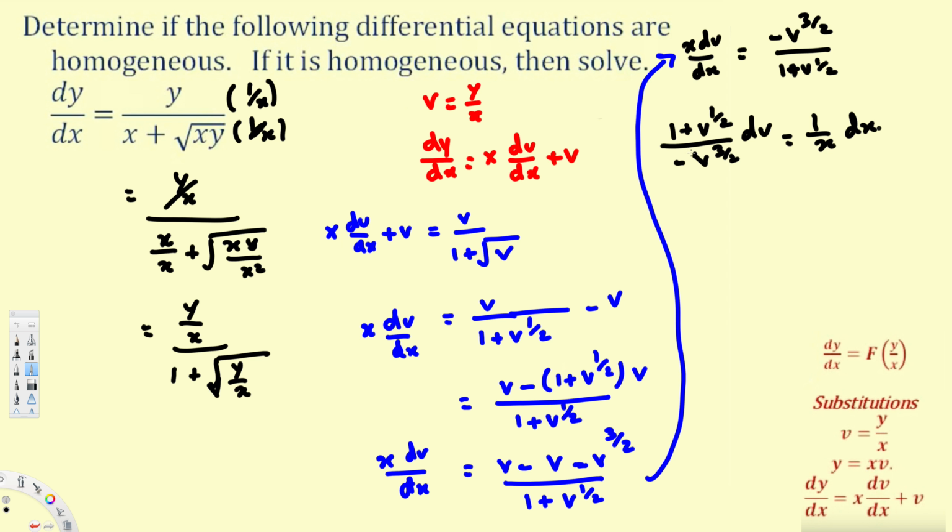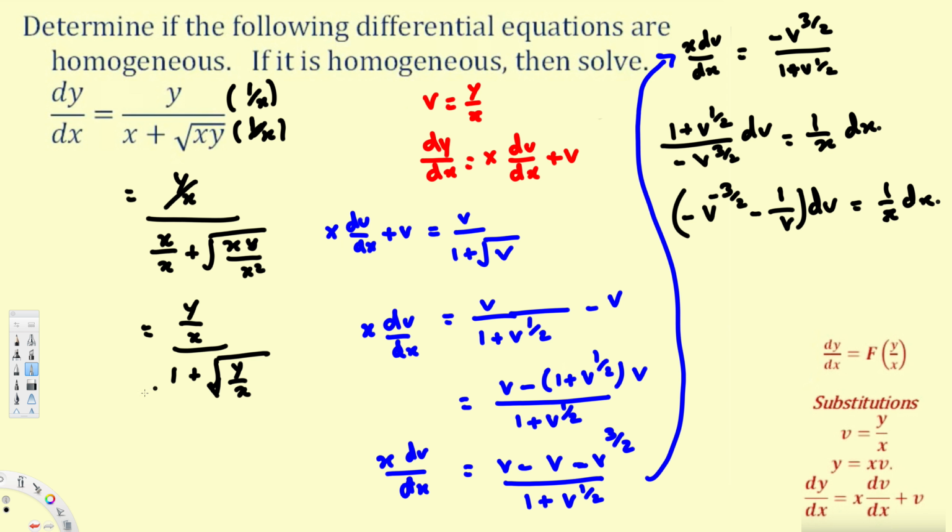Like if we write this one as two different parts, like 1 over minus v to the power 3 by 2, that can be minus v to the power minus 3 by 2, right? And the next one is going to be minus v to the power half over v to the power 3 by 2. If we bring that one to the top, that's going to be minus 3 by 2. So 1 over 2 minus 3 over 2 is going to be minus 2 over 2. So minus 2 over 2 means minus 1. So that's going to be basically 1 over v, right? So minus v to the power minus 1 is going to be 1 over v. And that's times dv. And on the other side we have 1 over x dx.